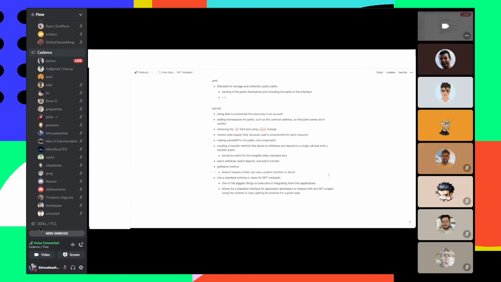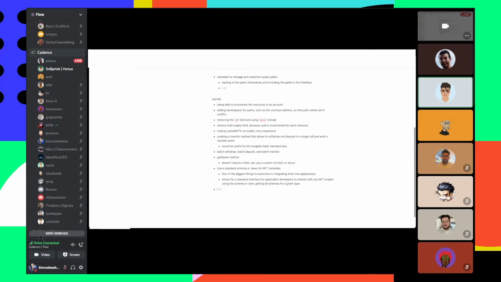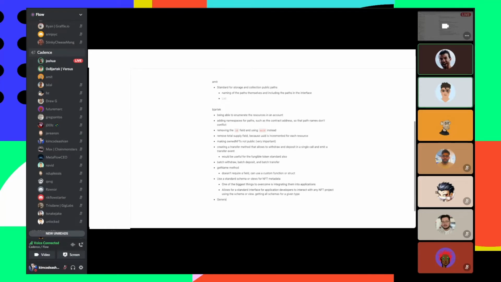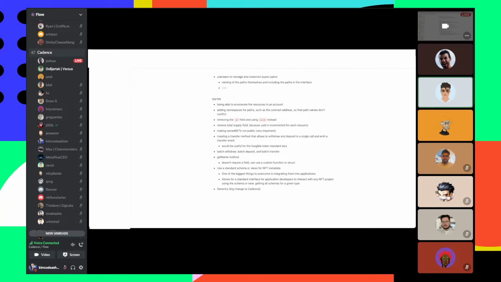So to dream a little, all that I have suggested thus far is possible, but generics would be really nice to avoid writing boilerplate code. If we had generics, you could say that this is a collection for a Chain Monster NFT, and you don't have to write the collection code because it can handle generics.